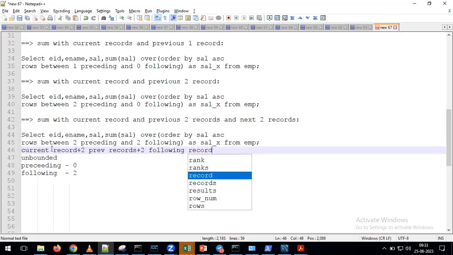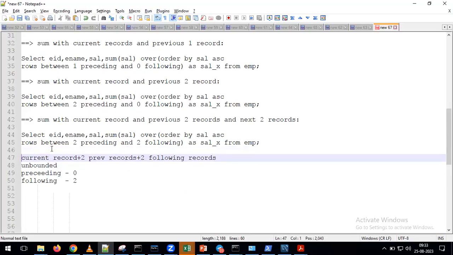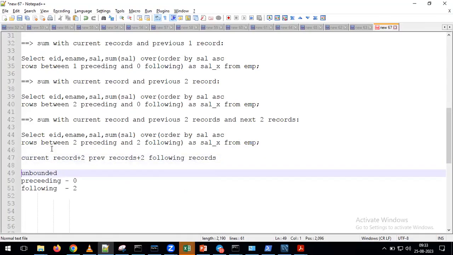So this is the way, depending on our requirement, we simply define how many previous records you want to consider by using the preceding keyword, and how many next records you want to consider by using the following keyword. With that, we can do all the operations. And by using this statement, what are we defining? You are defining the window within which you want to perform the summing operation.